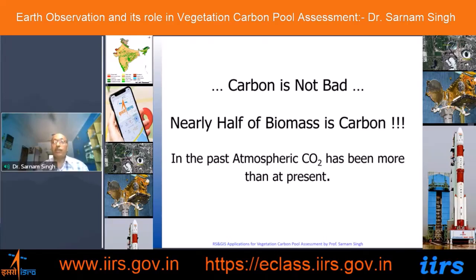Let me also tell you that in the past, let us say millions of years, studies say that CO2 levels were much more than at present. This is not the first time in the human race's age that we have this issue. In the past also, if you look at the evolutionary history of the Earth, many extinctions have happened, not 1, 2, or 3. Sometimes CO2 goes up, sometimes oxygen goes up, sometimes methane goes up, and then it balances, again it starts, that kind of cyclic or non-cyclic events are going on.